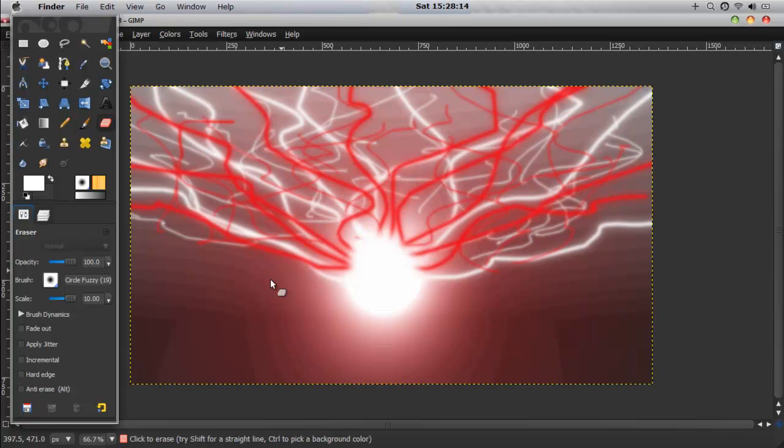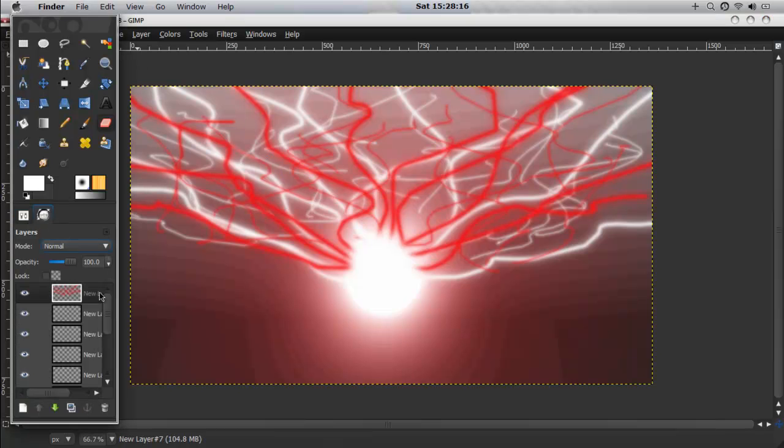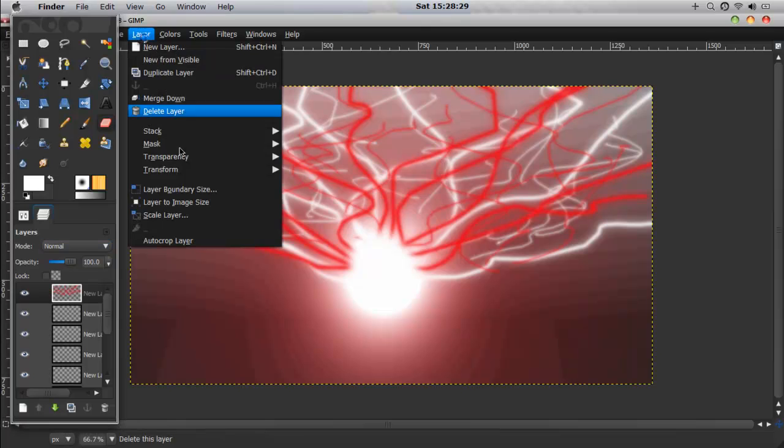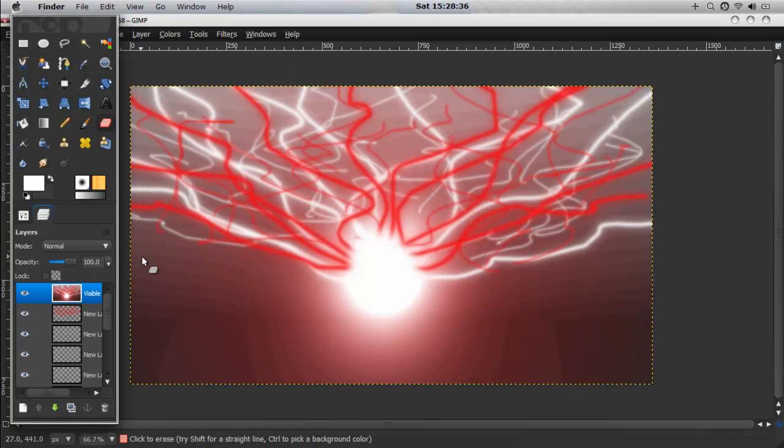Next is let's go to layers. We have to erase this down here. So we're going to go to layer, New from visible. And we're going to erase the bottom. Let's go here so I can just erase.